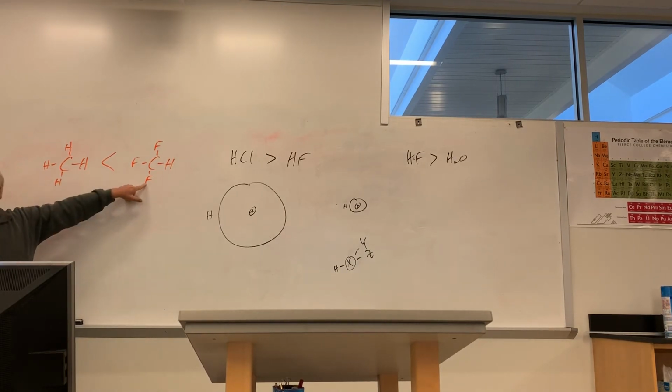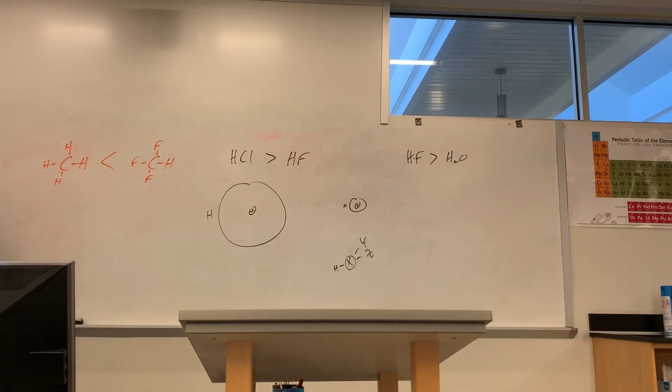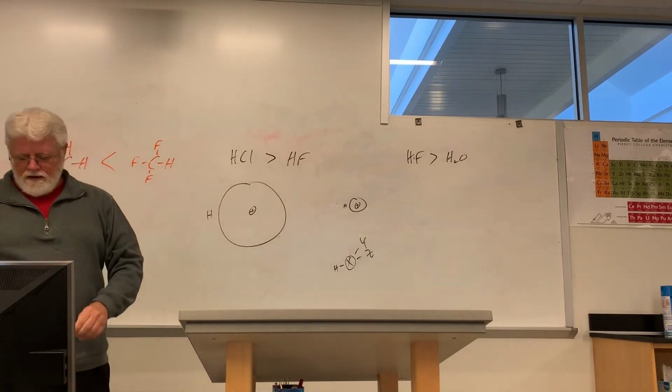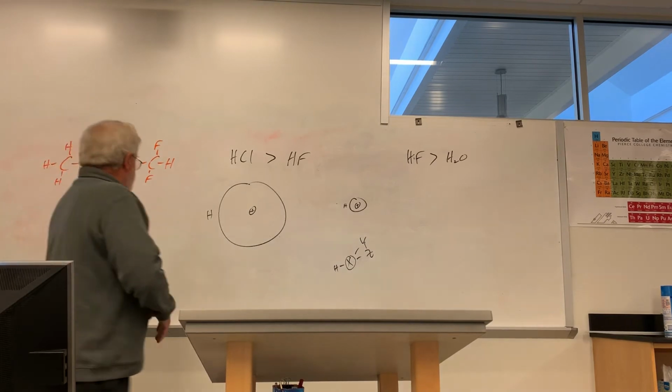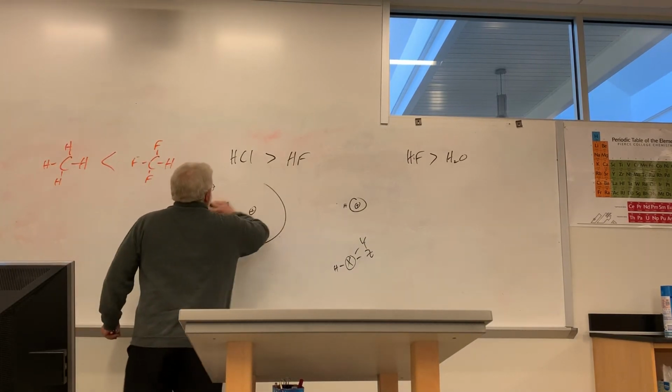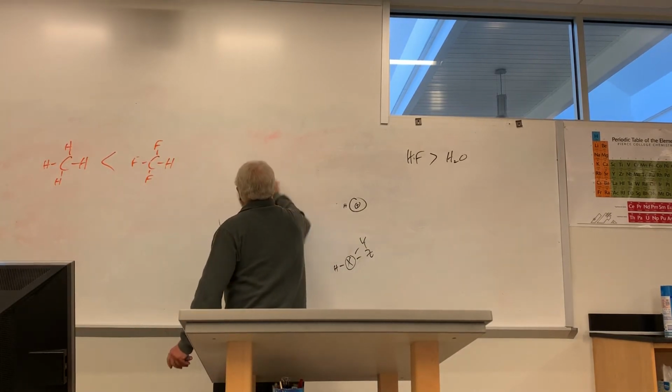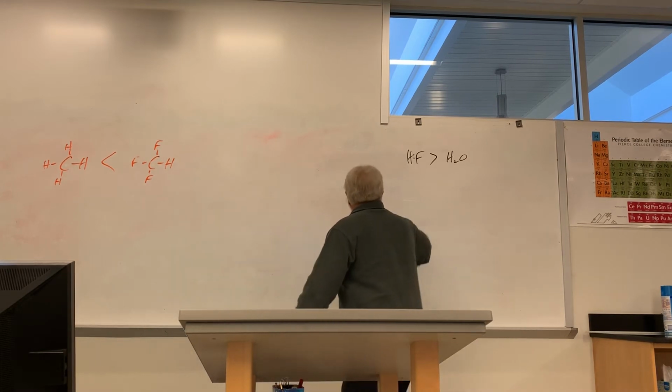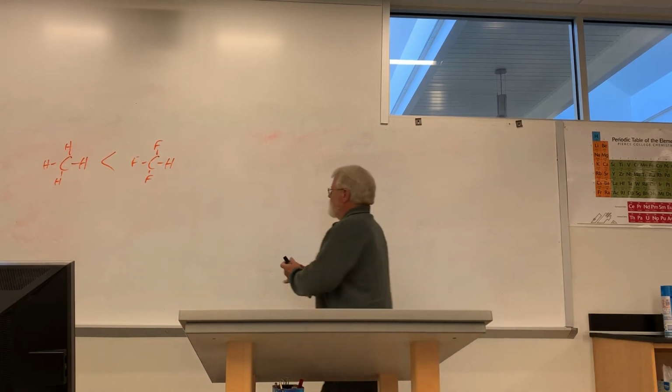Does it matter how big this fluorine is? Not at all. Size only matters if we're talking about the atom that the hydrogen is actually covalently bonded to. It matters how electronegative this atom is. The more electronegative it is, the more it's sucking electron density its way, effectively away from the hydrogen, so the hydrogen can be donated as a proton. Okay. That should all be reasonable, he says optimistically.